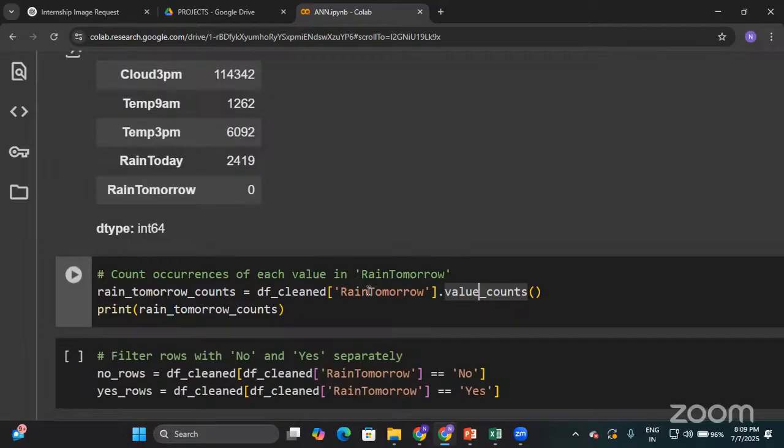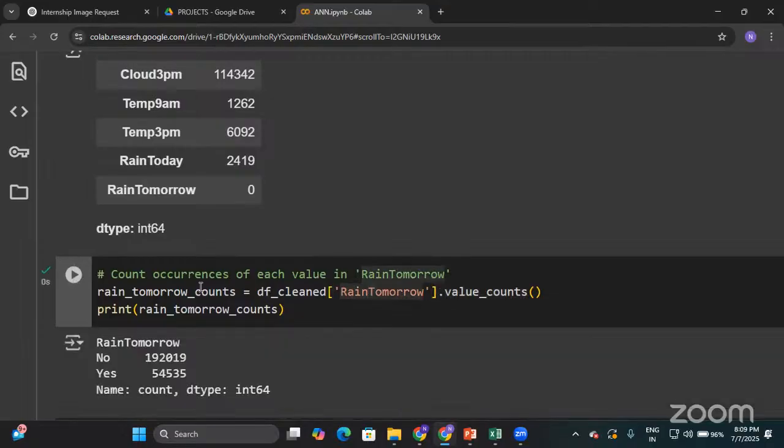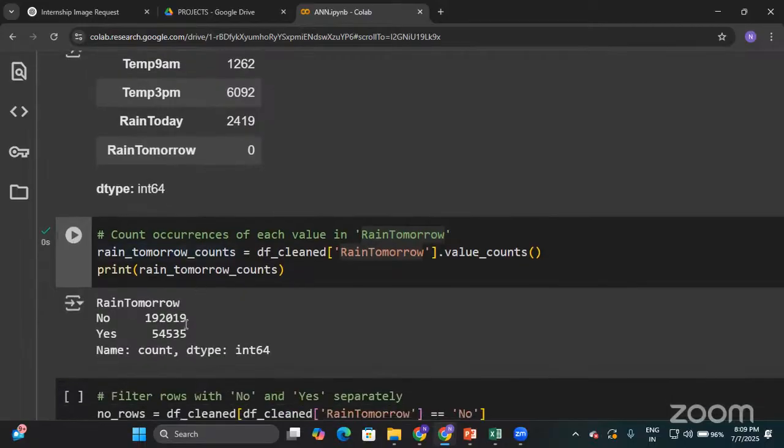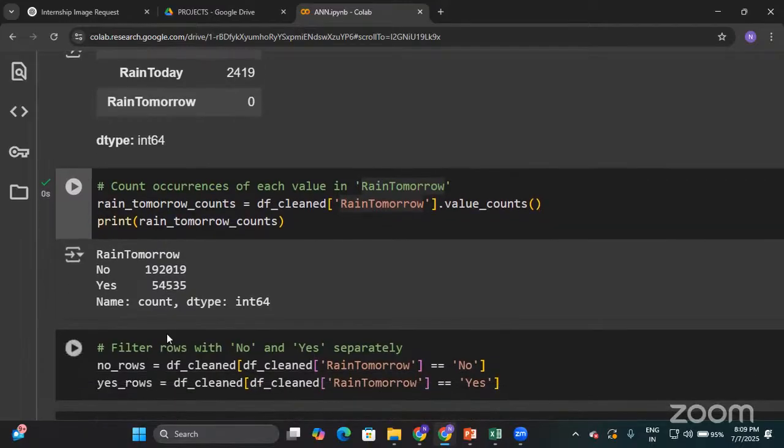But on which column am I doing it? On the Y column, RainTomorrow. So I can observe that for the No category the count is around 1,92,000, and for the Yes category it is 54,535.